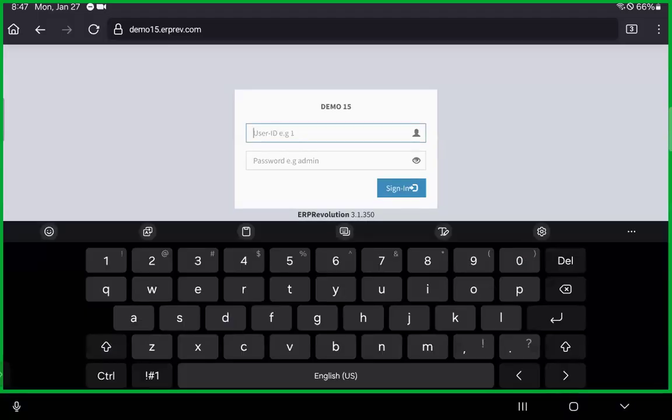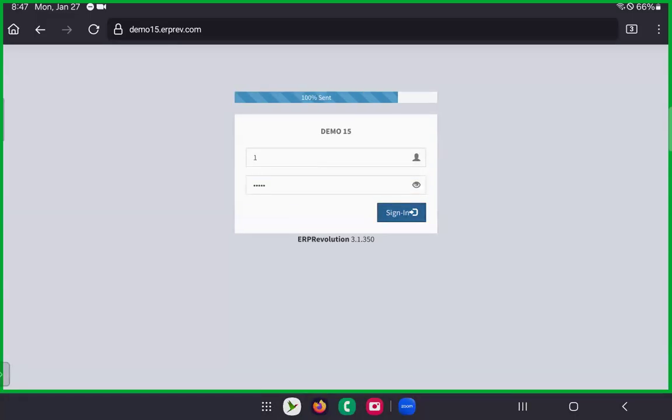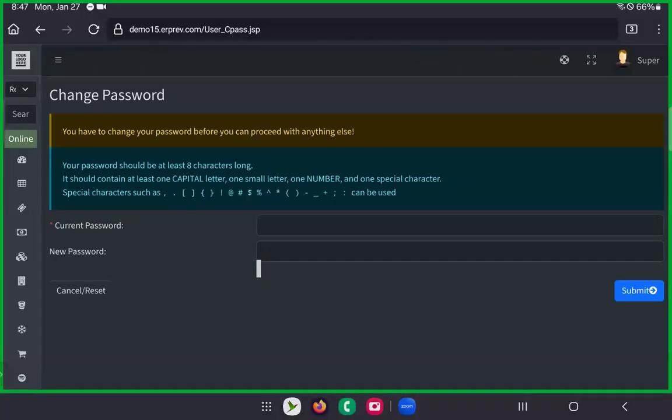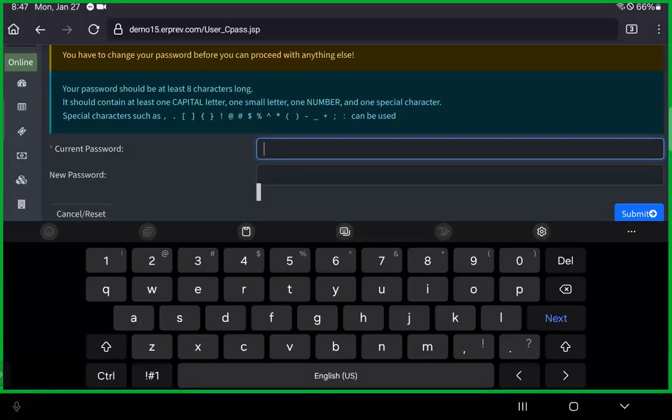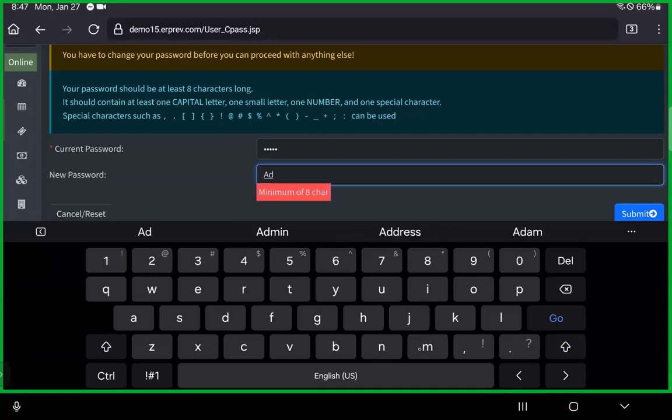In the user ID field, put your user ID, then input your default password, which is usually admin in small letters. Immediately, it will take you to where you are expected to change your password. So you input your current password, which is admin, and enter a new password using the instructions above.